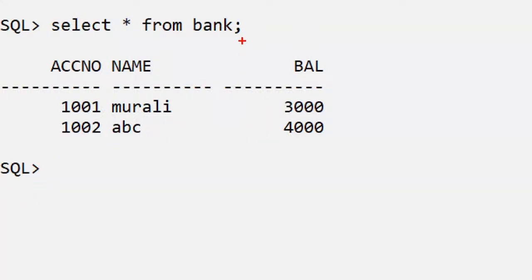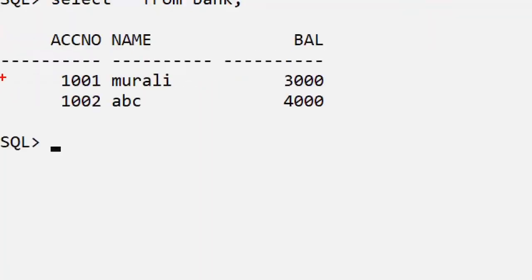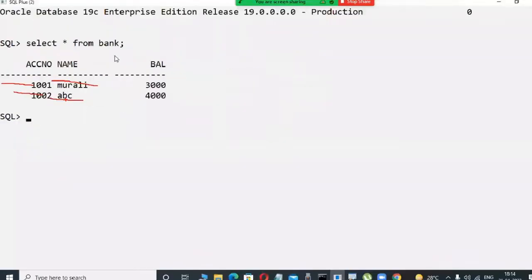Suppose this is SBI bank, and this is the data. These are columns: account number, name, and balance. Here, 1001 and so on, these are called rows or data.